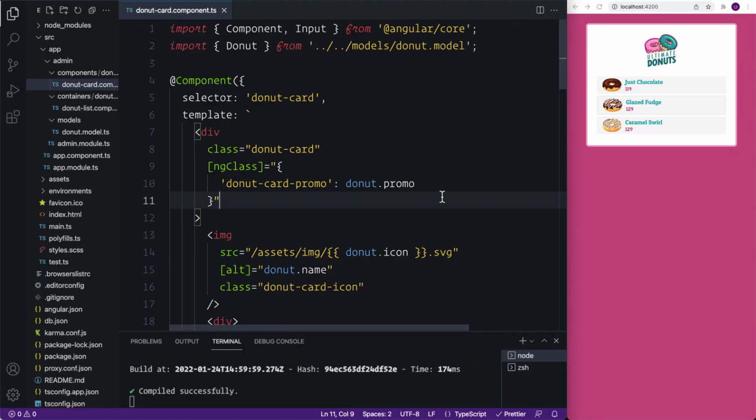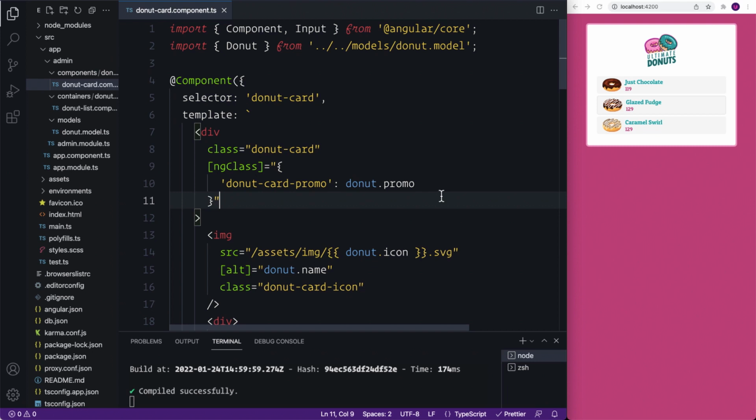We've covered quite a lot so far in this course, and I think it's time to jump into this concept of using a pipe and the idea behind a pipe. In JavaScript, we can have pure functions. We pass in a particular piece of data, an item, whatever we want. We could do something with it, and then we can return a new piece of data. So that's essentially what a pipe is. It's almost like a pure function that sits between your data and when it's displayed in the DOM.